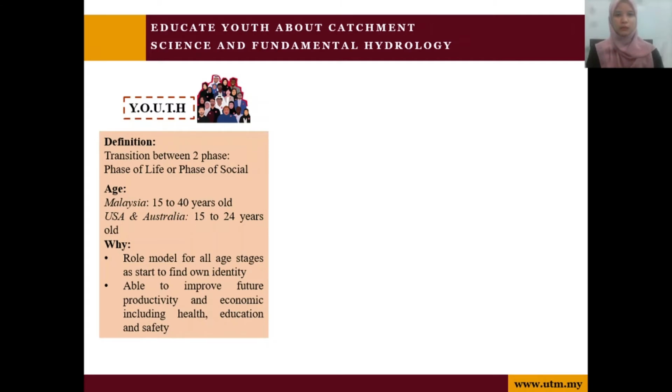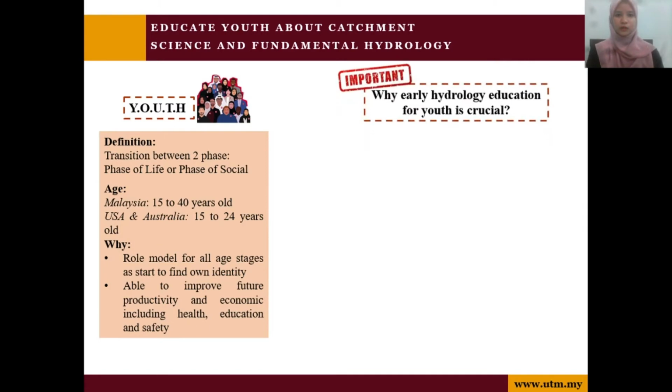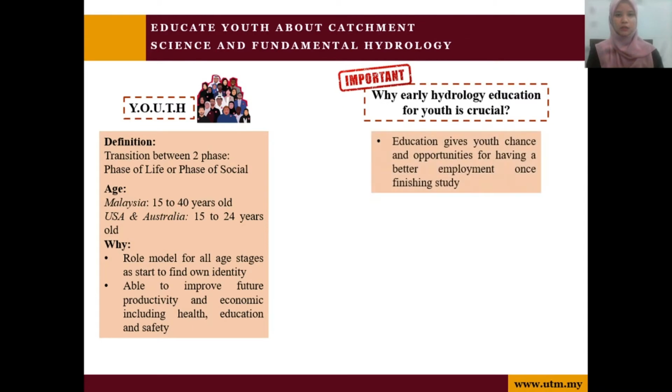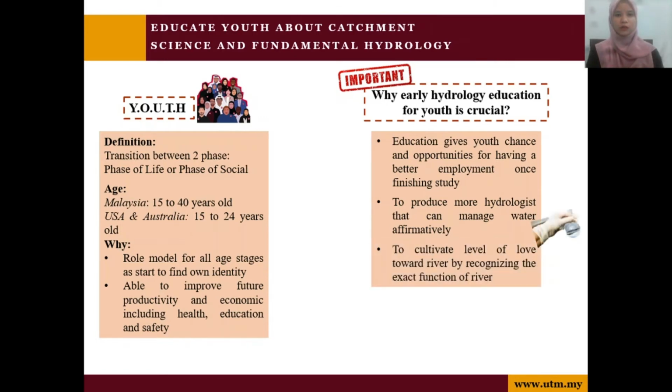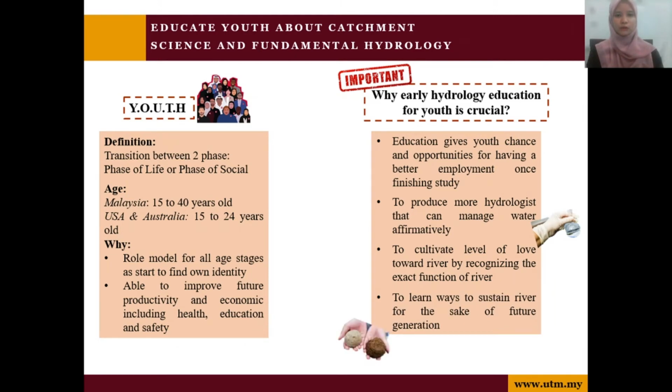Therefore, youths have the potential to improve productivity and the economy, including health, education and also safety. Therefore, early hydrology education for youth is crucial because education gives youth chances and opportunity for having a better employment once they finish study. Next, to produce more hydrologists that can manage water effectively, to cultivate a level of love toward the river by recognizing the exact function of the river, and to learn the way to sustain the river for the sake of future generations, for instance preparing and throwing makbah to the river.